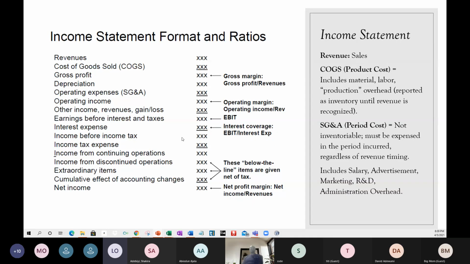Then you look at, so they'll subtract some money. If they borrowed some money to do business, they'll subtract some money for interest. And then at that point, you have your income before tax, or as referred to on the other page, pre-tax income. Then they'll pay their taxes. Then this last point is what they call income from continuing operations. Okay, you can see there are different levels of income that have been explained here. There is the operating income, there's the income from continuing operations, there is the gross profit. Up to this point, everything must remain positive.